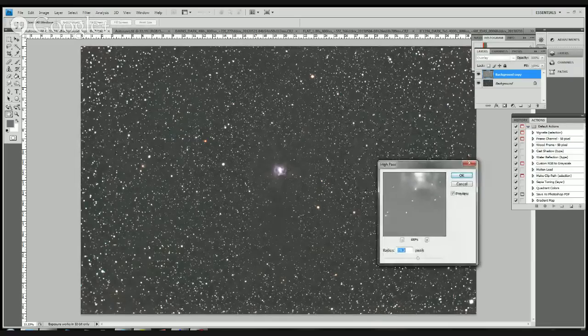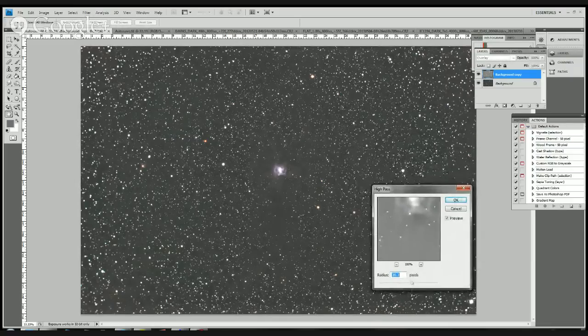Now this is actually applying this filter to the stars. If you know enough about star masks, you might want to do a star mask before doing this filter, but this is going to apply to the stars, so the effect's going to be exaggerated. You don't need much in the high pass filter, but this is a good way of sharpening small details. You actually don't need much at all.